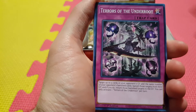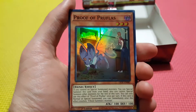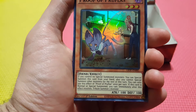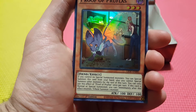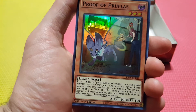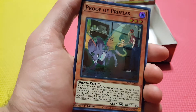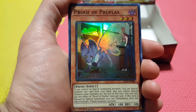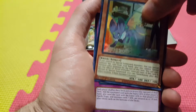ZW Pegasus Twin Saber. Terrors of the Underoot. Springan's Brothers. Judgment of the Branded. We got Proof of Proofless — very interesting-looking card. If you control no special summoned monsters, you can special summon this card from your hand, but then you cannot special summon other monsters for the rest of this turn. If this card is normal or special summoned, you can immediately tribute summon a monster. I could probably see True Draco playing this, and definitely Monarchs — you could tribute this for free and just get out a Vanity's Fiend so your opponent can't play. This is a very underrated card; I think it's going to see some play in anti-meta decks.